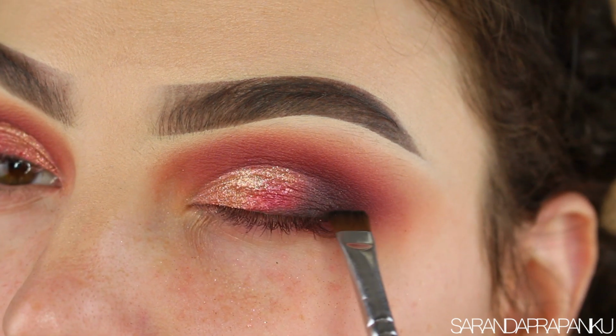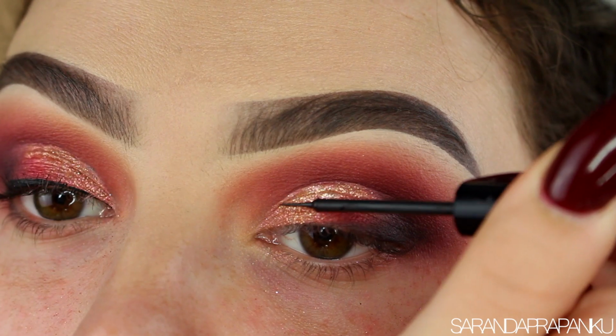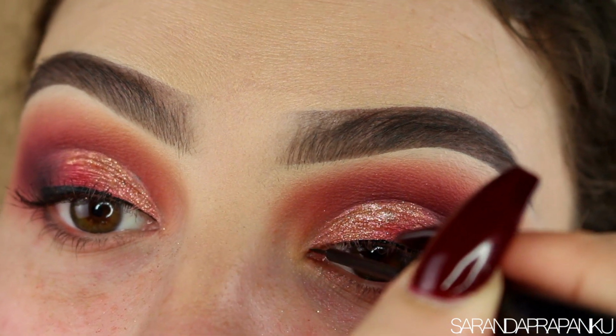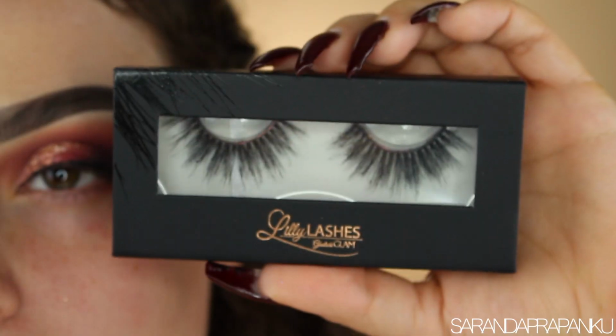Now to make the look more detailed, I just took some black eyeshadow and smoked out my lash line, but this is totally optional. And then for eyeliner, I used the NYX Matte Black Liquid Liner. After doing a final blend, I just popped on my Lilly lashes in the style Hollywood.